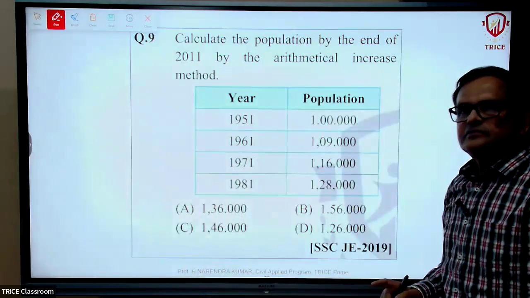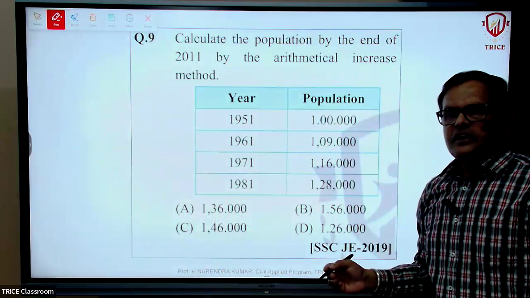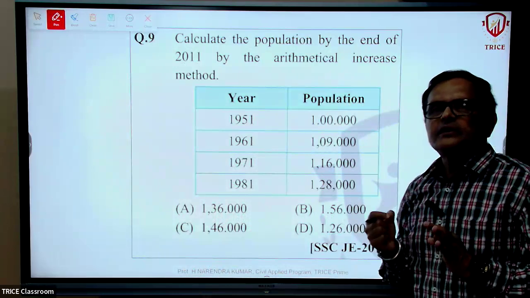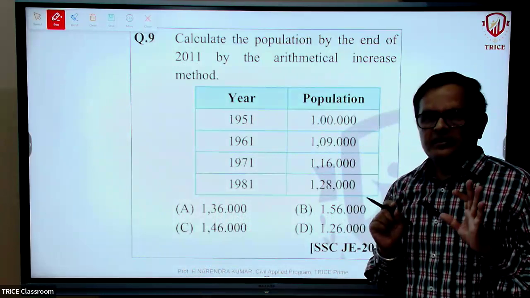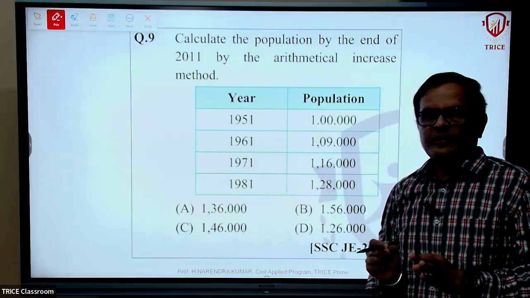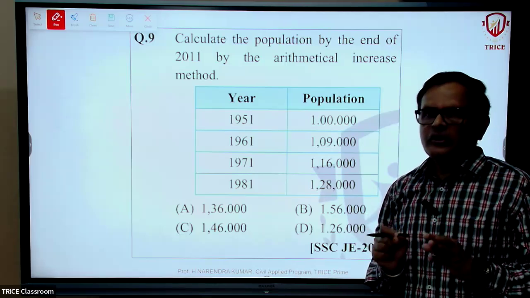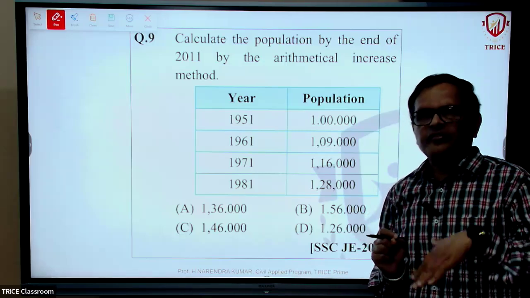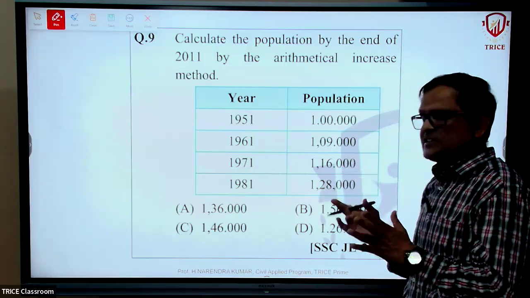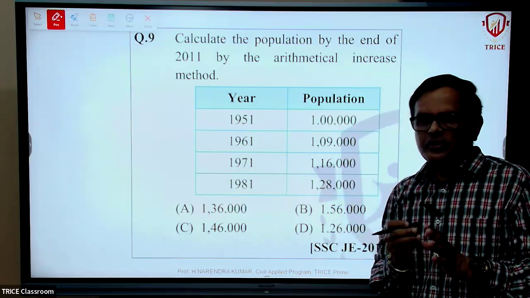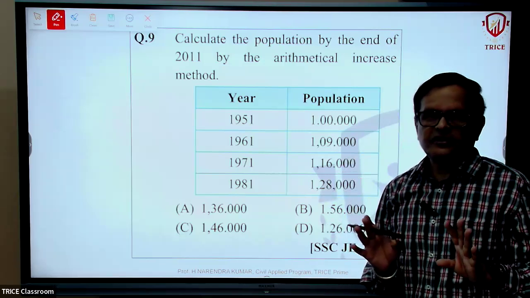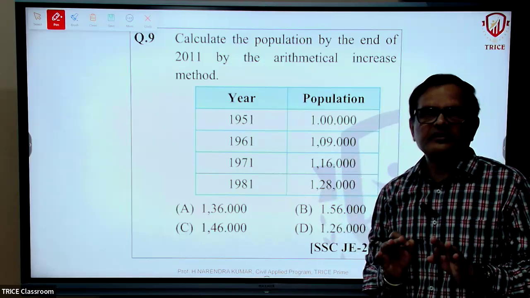And also, I forgot to tell you in the beginning of my session, you need to keep a notebook and a pen along with a calculator, because you need to work out the problem along with me. Then only will you understand. Otherwise, after my session is over, you will forget. So wherever theory is not required, at least the problems, you need to work using the calculator. Always keep a notebook and a pen with a calculator.